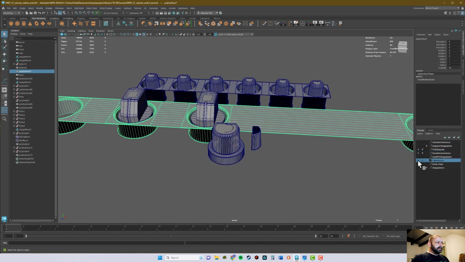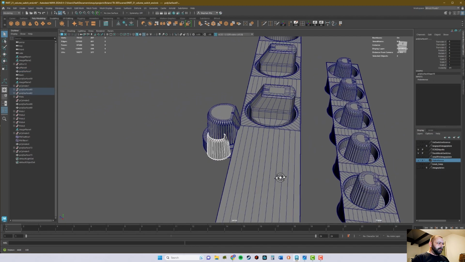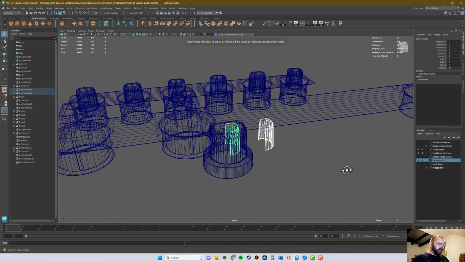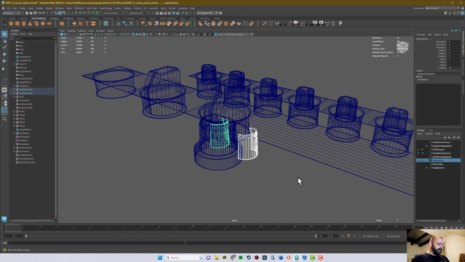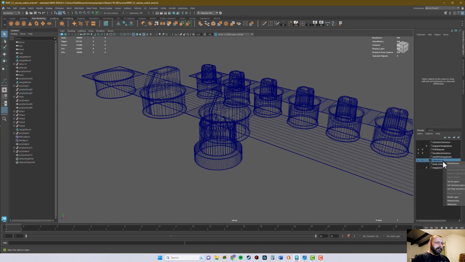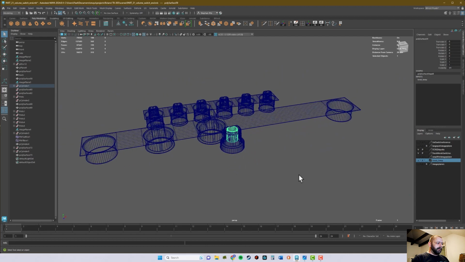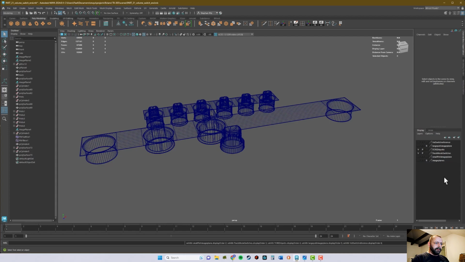Body reference, let's select all the objects in the layer, so that's 2 objects. If I go to wireframe, hit 4 on the keyboard, so that's those 2, we just delete them. And then just delete the layer. Knob temp, again, this is something we don't need anymore, so right click, select object in the layer and delete it, and then delete the layer as well.